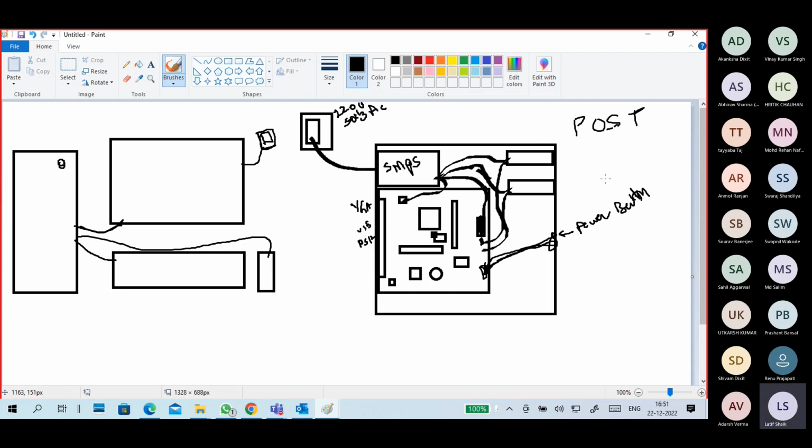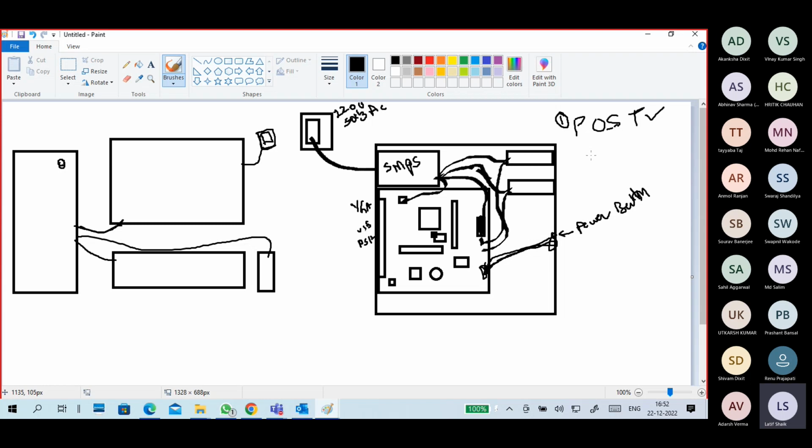The BIOS will gather hardware component details and also verify whether all the components are functioning or not. Now everything is working fine. So the CPU is working fine, RAM is working fine, all motherboard components are working fine. Yes, everything is fine. Then POST is successful. This is the first step, guys. POST is the first step of the boot process.